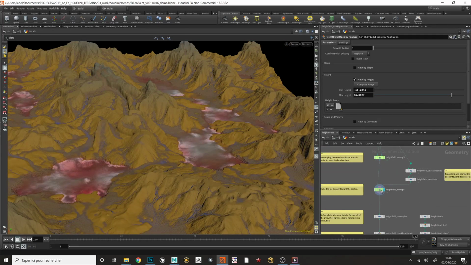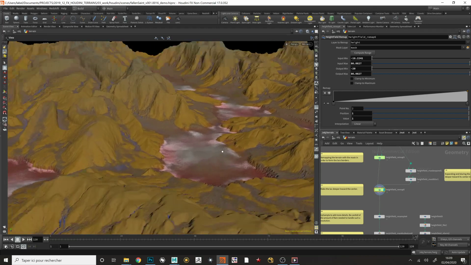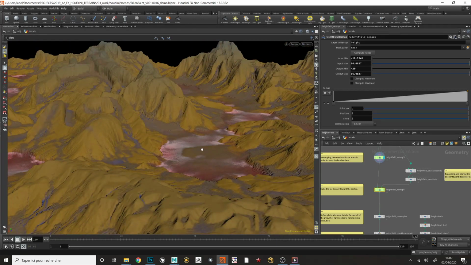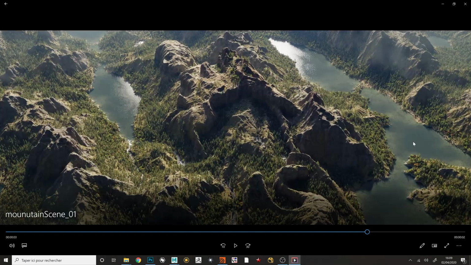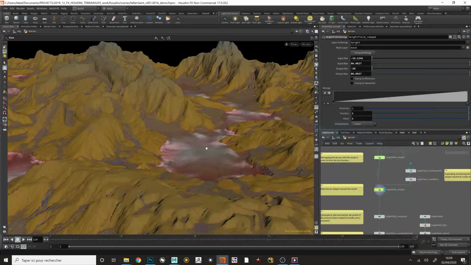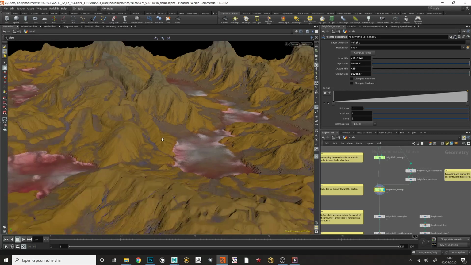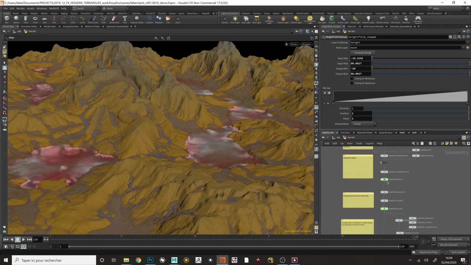Here, just another remapping to make the center of the lake a bit deeper, and what you see at the end is this kind of variation based on the depth of the water. It's basically this difference of depth in the lakes.